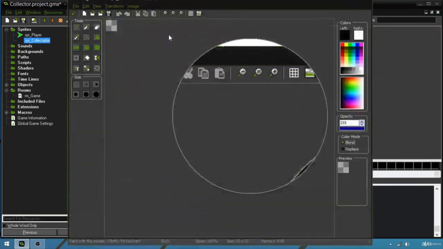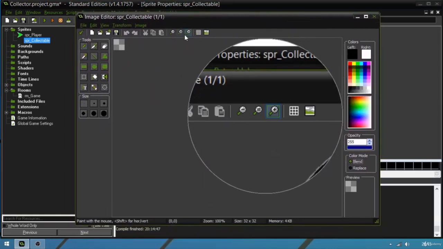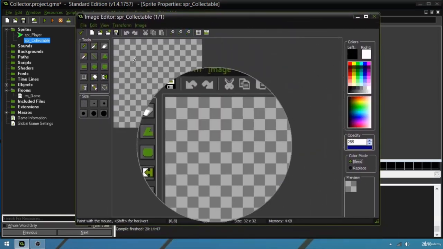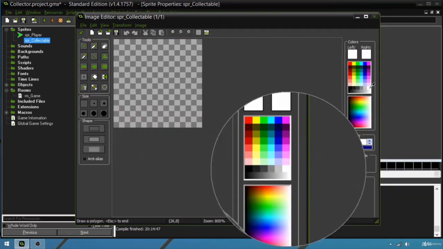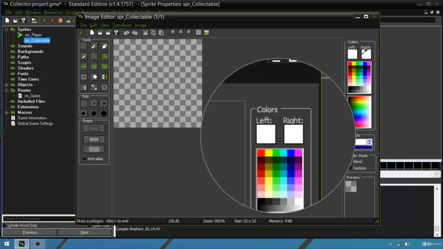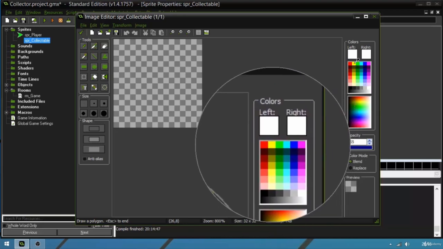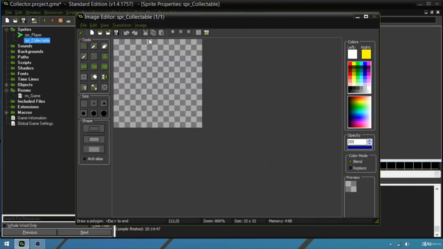Let's double click this empty image, and now we're going to make a very simple gem here. So I'm going to pick the polygon tool. I'm going to choose white as the outline, and for the fill color, we're going to use yellow, and make sure you have outline and fill selected.